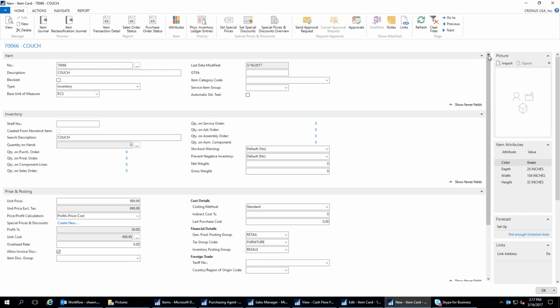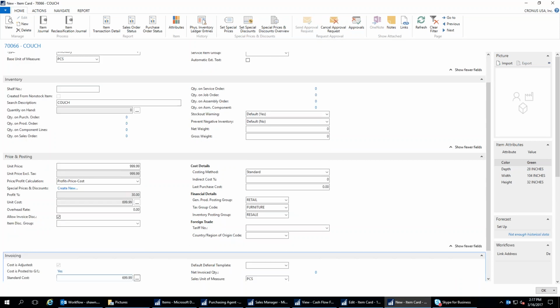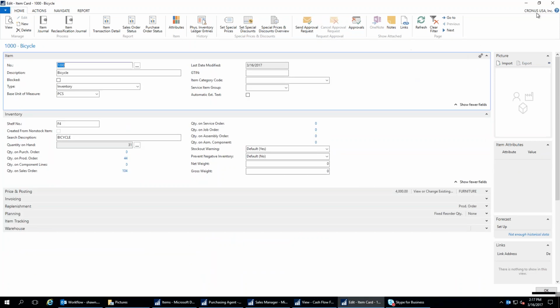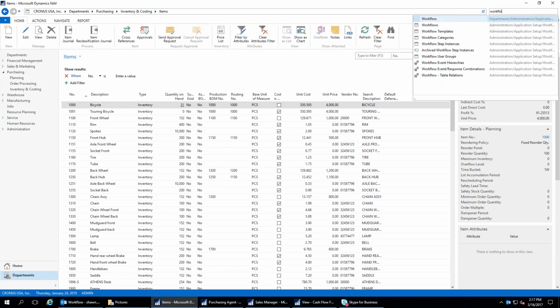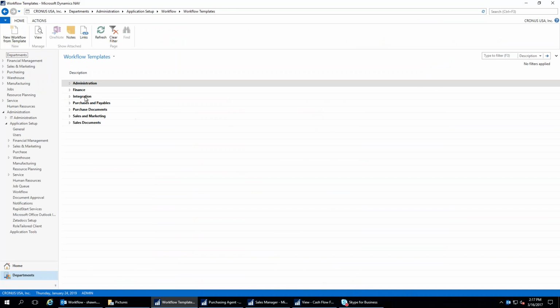So throughout Dynamics NAV, anytime there's activity on a master record, in this case an inventory item, or creation of a new one, we can set up something called workflow, and that workflow allows for an approval process. So in this case, I'm going to go ahead and submit this to approval so that my manager can make sure that I set up this pricing correctly. That's going to work its way through the system. I'm going to come back and go into the workflow area using this quick search. So notice as I type into this search, it's looking throughout the system and finding me areas that match my search criteria. I'm going to click on Workflow Templates.